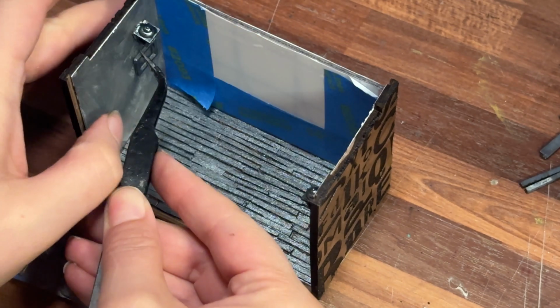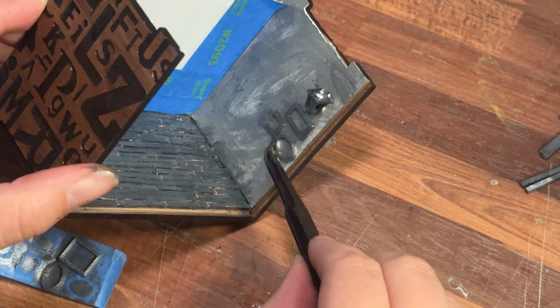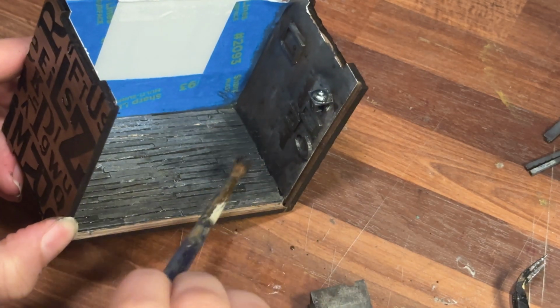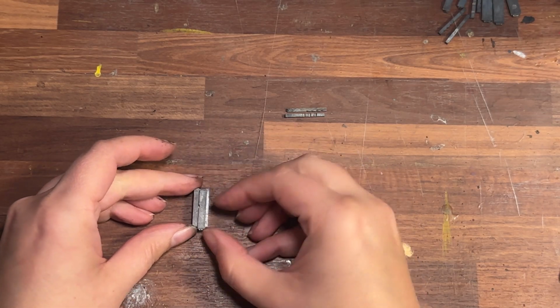I quickly 3D printed some super simple empty frames, and we happen to have these old lamp fixtures from some of the Christmas and Halloween houses. Everything was painted the same color of pewter and then distressed with some Nuln oil and washes.